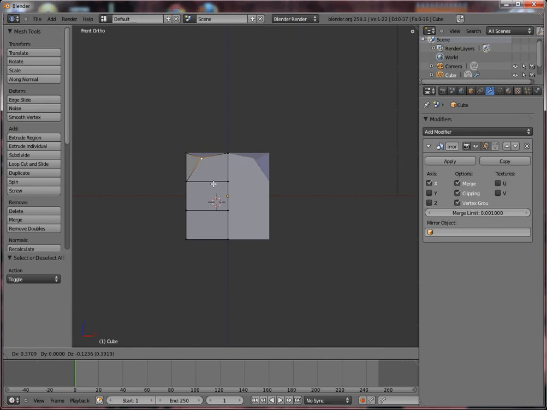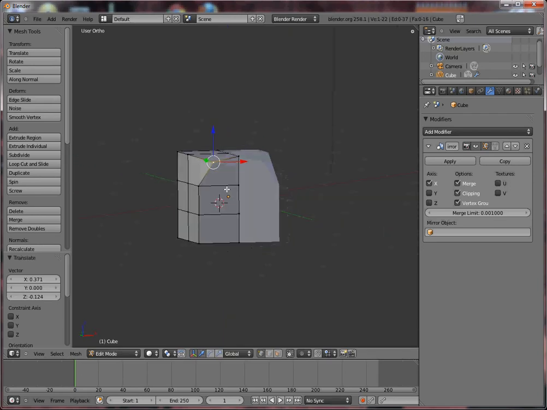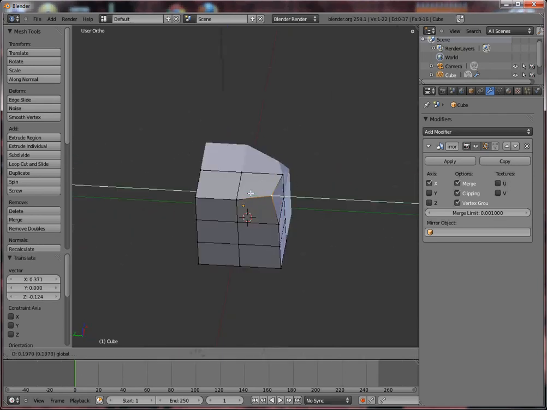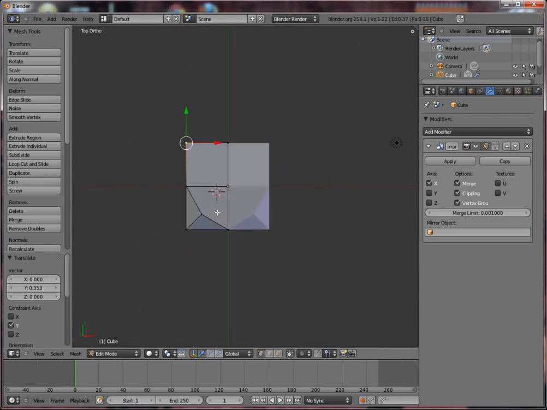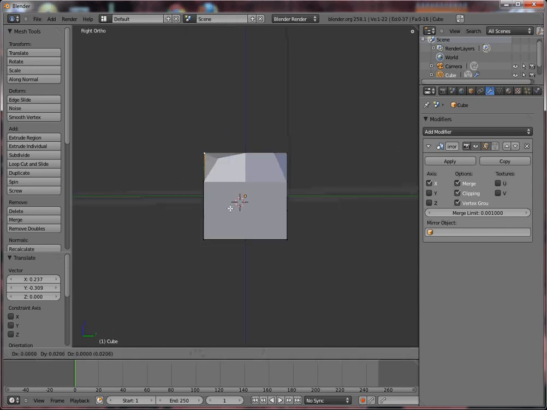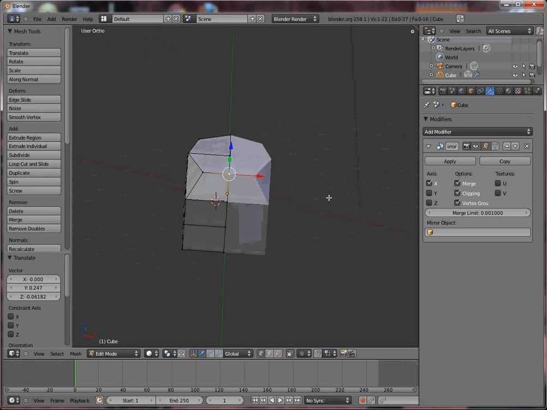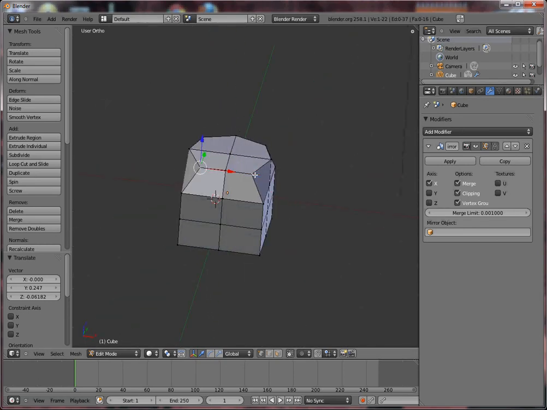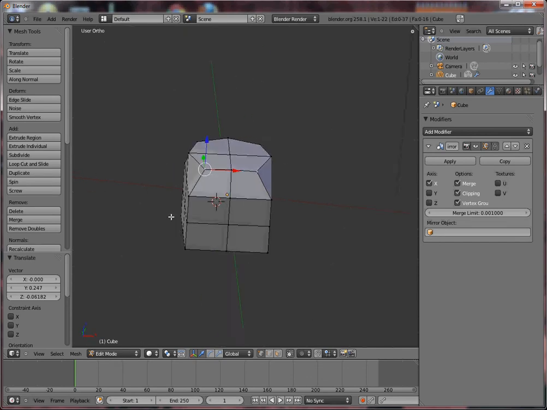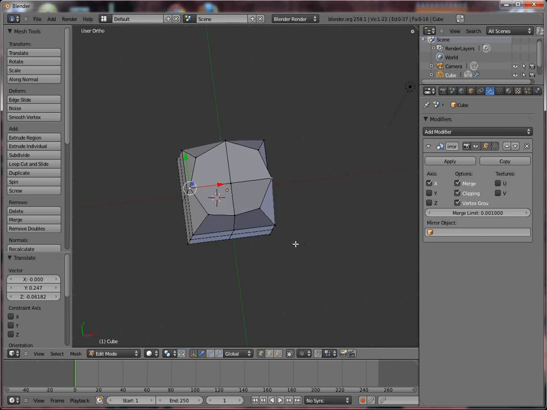By selecting a vertex, you press the G key to grab it around. You remember that from the last tutorial, I hope. Also, another thing here in the modifier, if you click this triangle here, you can actually make the other side of the object also be made of vertices. And when you select the right side, you're still going to select the left side, but it allows you to select vertices more easily.